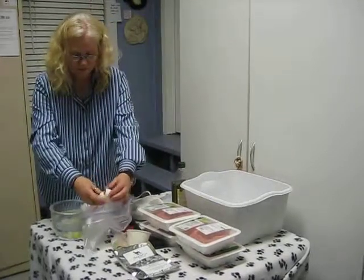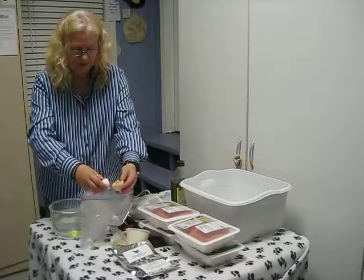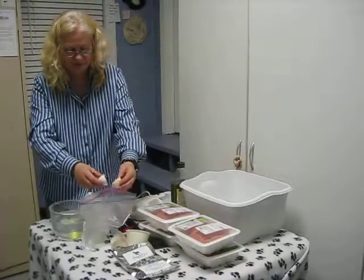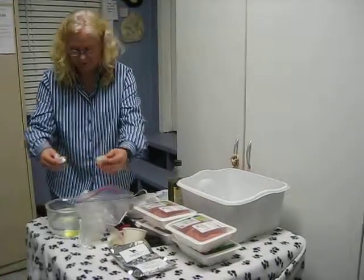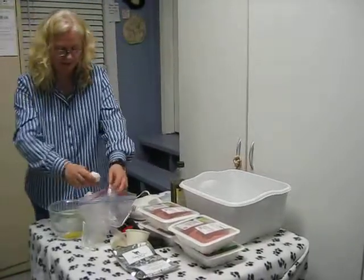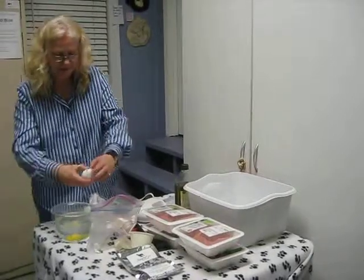You just need the yolks. And the reason for that is that if you have too much egg white in your food consistently, it interferes with some of the absorption of some of the vitamins. A little bit of egg white isn't going to be a big deal, but you don't want to do it consistently.